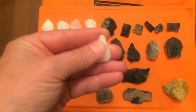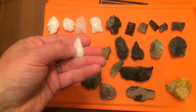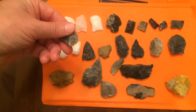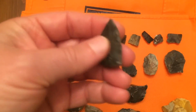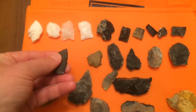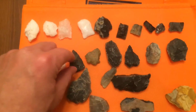This one right here that I was having a hard time trying to figure out in the field. It was a point. It's just been busted up so bad. There's a big chunk of it knocked out right here. And here's another base I found. This is the base I found when I was sitting down grabbing something to eat. I found this broken piece here. It's pretty thin. It's got a good edge on it, and it's sharp. Yeah, that's the piece I picked up when I was actually going to video this, and then just happened to have walked up on this one.